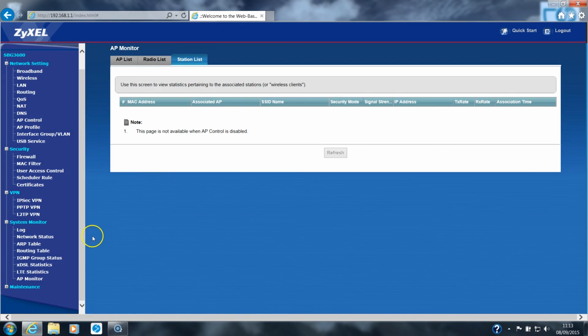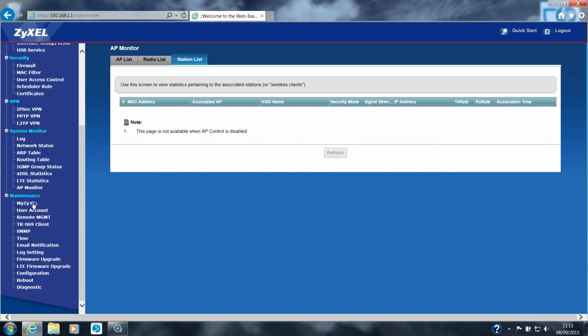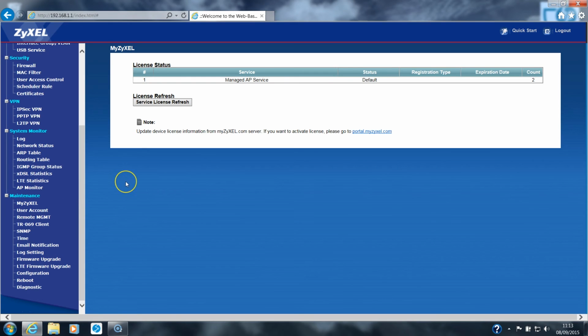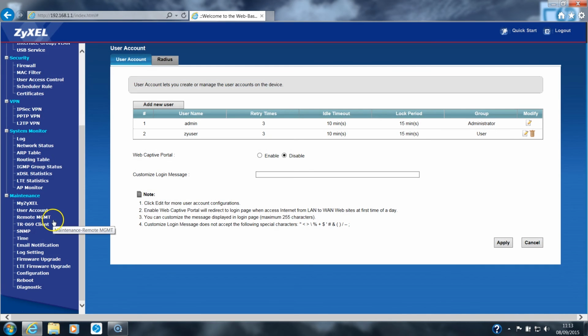The final heading that we're looking at is the maintenance main heading, and from here you can see the My ZyXEL license status. You've got the user account, which lets you create and manage the user accounts on the device to log in, and using a radius if you wanted to.